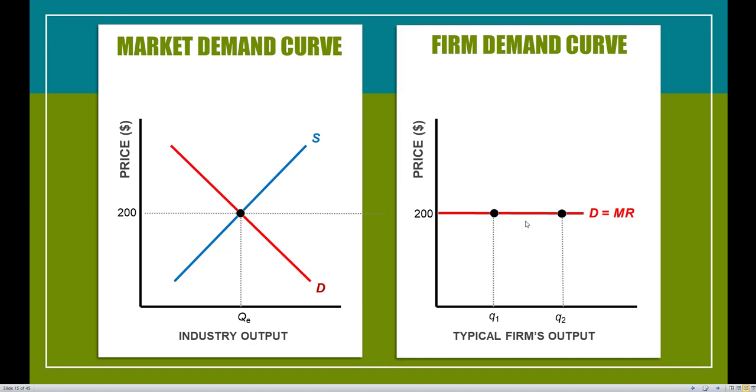The second thing that you're going to notice is that the demand is equal to MR. So what does MR mean for us? That's something we'll get to very shortly. It means marginal revenue. And then the third thing that we're going to note is that this firm can sell as much output as it wants at that market equilibrium price. It can sell Q1 units, it can sell Q2 units, it can sell 1,000 units, 1,000,000 units. It can sell as many units as it wants at that market equilibrium price. So three things that we want to note about the individual firm's demand curve operating under perfect competition.